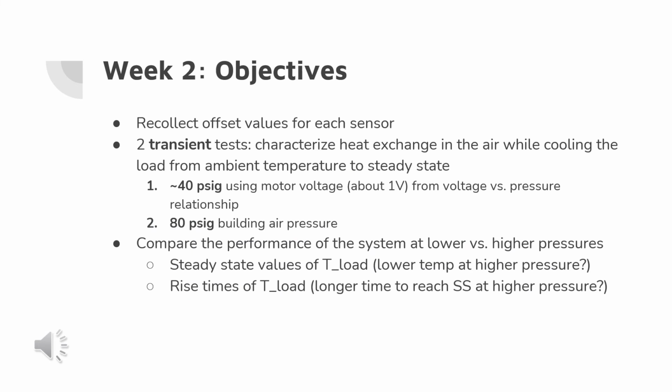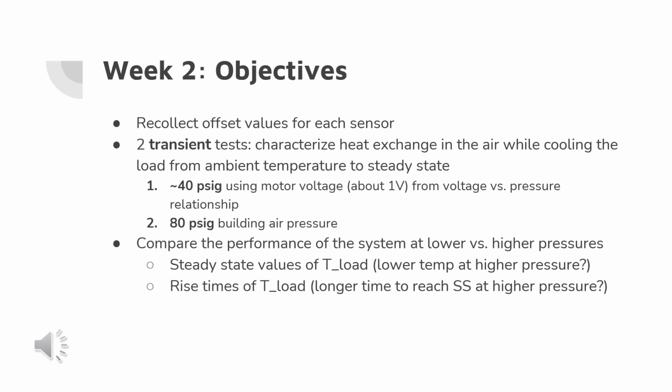For week 2, we will first have to recollect the offsets for each sensor, because the offsets likely changed from the last time we collected data. For this week, we will take data for all stations, starting at ambient temperature, and then ending when the data reaches approximately steady state. We will do 2 of these transient tests.